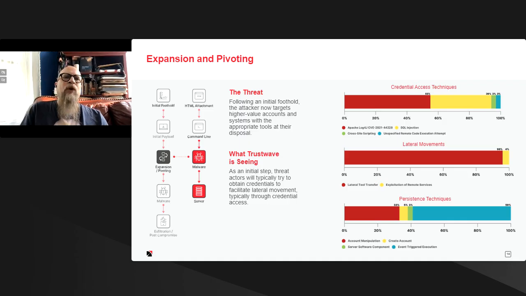Now that they have this initial foothold, they're going to pivot to those valued servers. One method that is being used quite a bit is just credential access. This could be downloading credentials from an access broker. This could be accessing existing data dumps and looking for password reuse because somebody reused their Facebook password for their company password. This could be actually looking on the system itself.